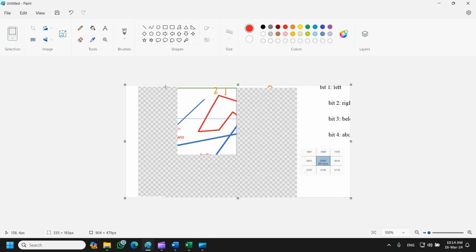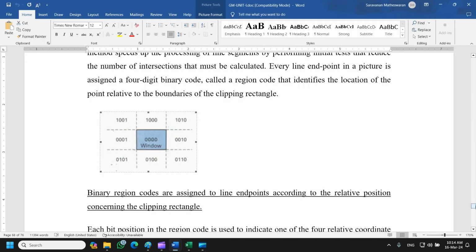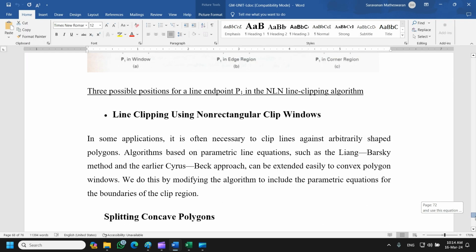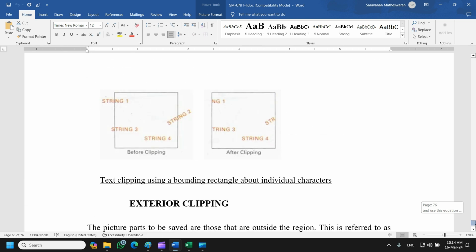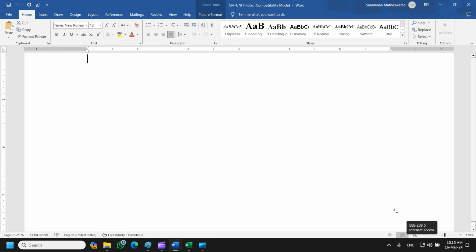The remaining thing you apply by the boundary. What is the text inside is the text only. It's all about the text clipping algorithm. Here it is the text clipping algorithm. I'll give one more overview: the line clipping, the string before and after, and text clipping also has to be applied. Exactly meeting the point.